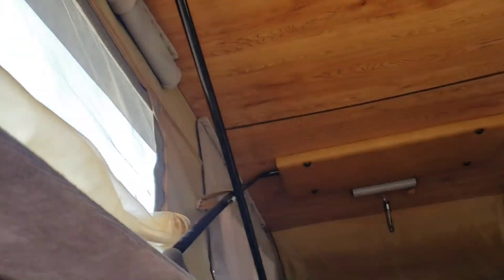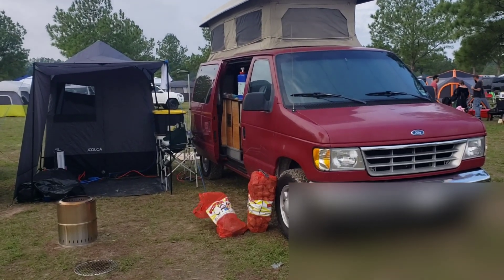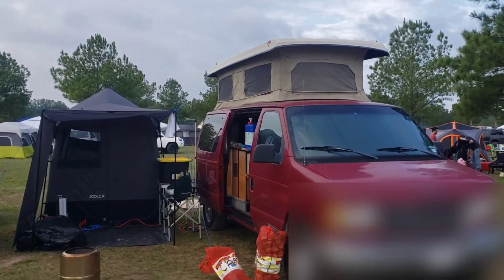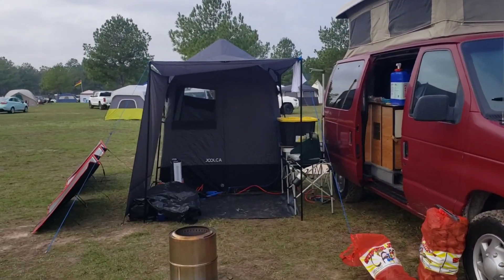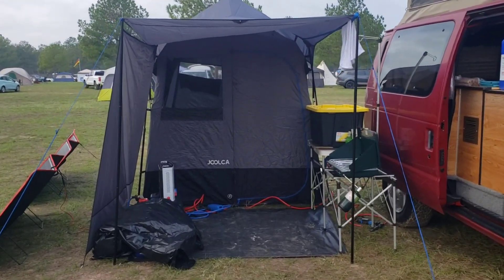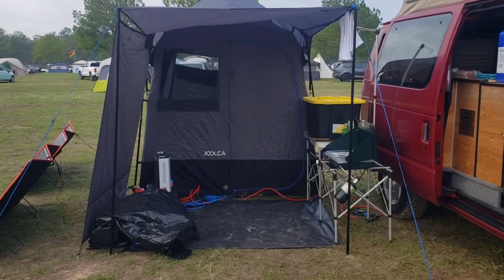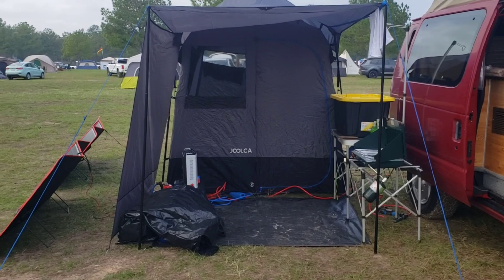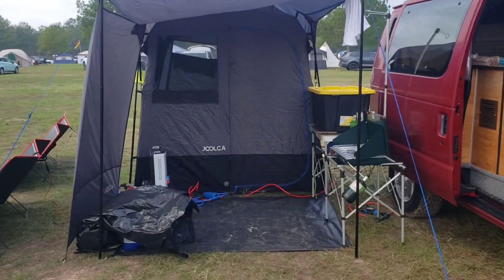There's a reason I'm staying on Pop-Up Portal — because this thing pops up. This is my Texas Renfest campground. That's my van. The tent is a Julka — it's a portable shower enclosure. It's got two sides: the side with the open windows where the shower is, and the other side where you can put a toilet. But I have the toilet inside the van.